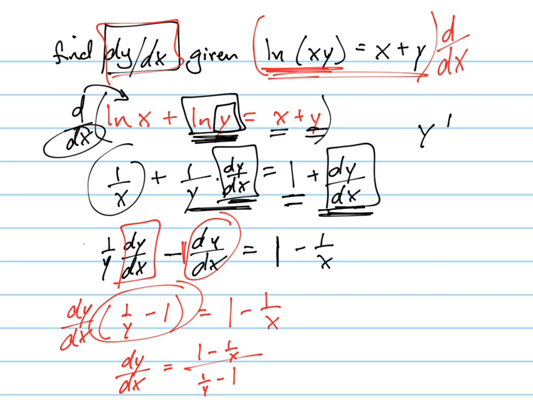This is, you can leave it like that. Maybe your teacher might be okay with that, but technically you should probably simplify this. And remember how you simplify a compound fraction like this? Multiply the top and bottom by xy, because that's your least common denominator. Okay.